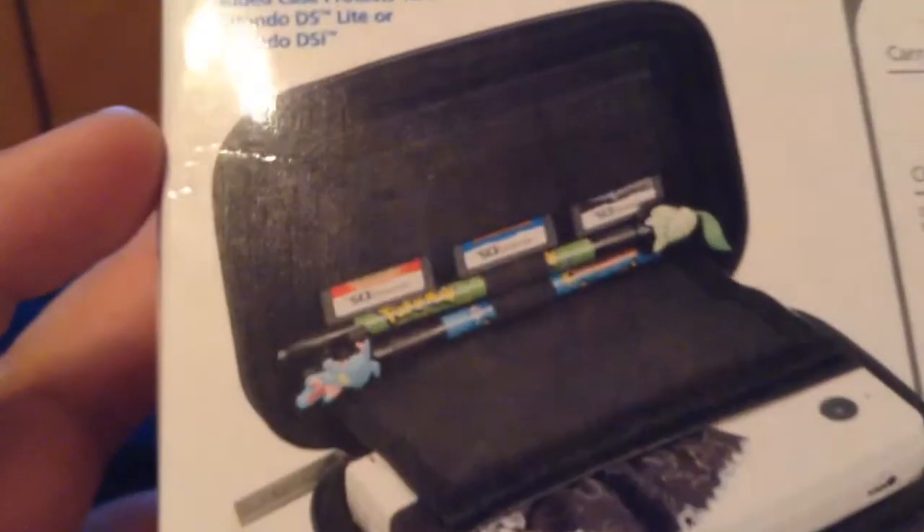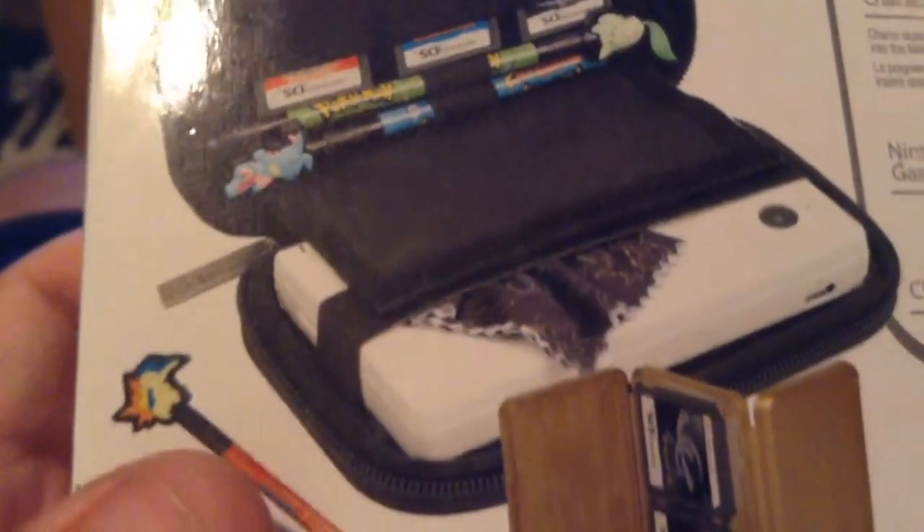I would recommend trying to get this for cheap. Oh look, you can store the stylus — I didn't know that! Good to know. Looks like you can only store two out of three styluses, but it's all good. They stored probably the coolest ones, which is Chikorita and Totodile. You can see a DSi in there — it's a pretty good snug fit. I picked mine up for 12 bucks with shipping included. I honestly wouldn't pay over $15 for this. $15 is even kind of going on the high end. But then again, everything that's Pokemon HeartGold and SoulSilver is just so damn sky high — it's not even funny. I mean, the game itself — people sell it for 40 bucks. GameStop sells it for $50 used. They're freaking crazy.